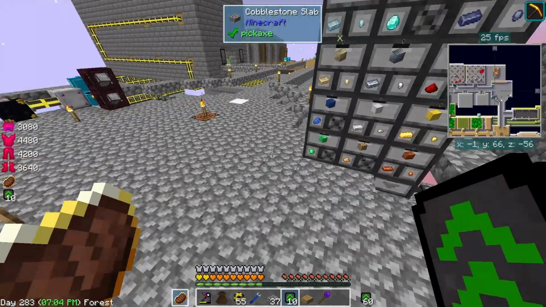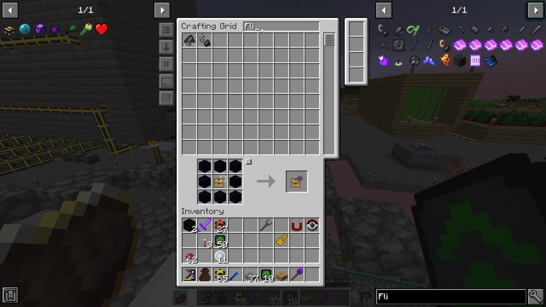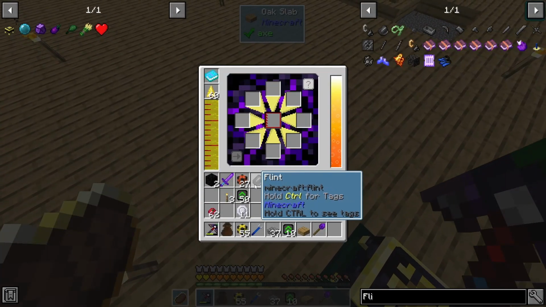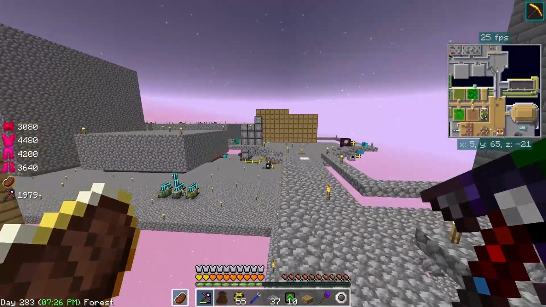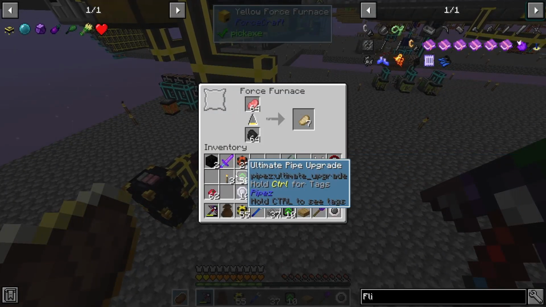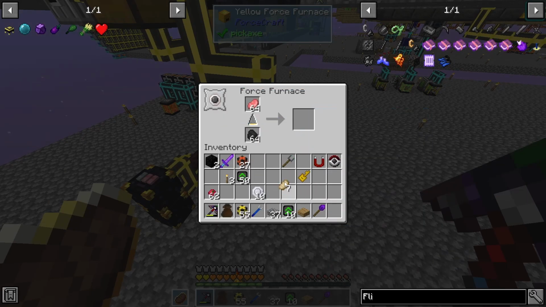So apparently every time you break the furnace with a core in it, it actually breaks the core. That's awesome. So I have to go make another one. Really don't like that, but you know. Let's get forced to use another thing, right? I go grinding core. And we will throw this into the grinder. Instead of actually cooking everything, we will make bacon.